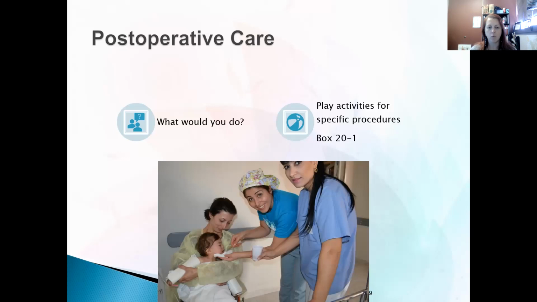Kids with vomiting will just vomit. They're not very good, especially younger age ranges, at recognizing, oh, I'm gonna puke, and getting the bucket or making it to the bathroom in time. They will just puke. So having a bucket ready for them is important, because they will just throw up everywhere. All right, good. Play activities as much as possible.